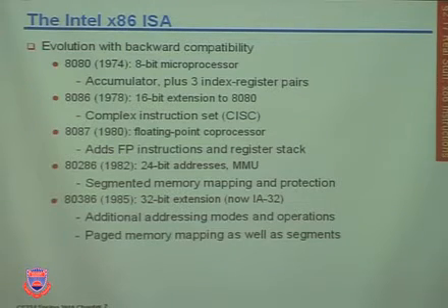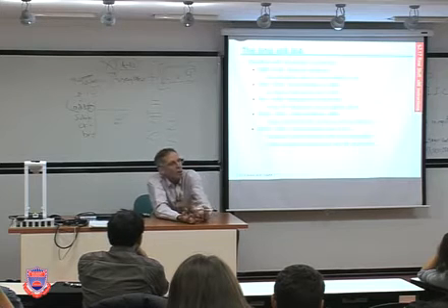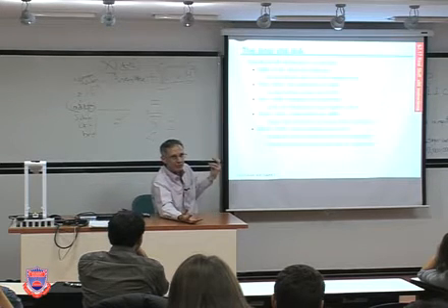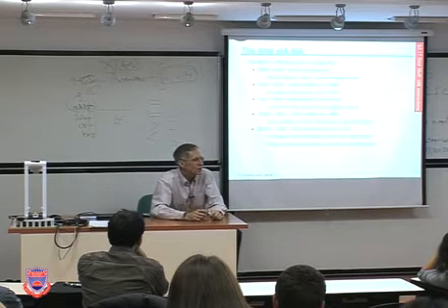Okay, the next 3 slides are going to talk about the evolution of the Intel processor. And it's quite a long evolution. And so the title of it is well chosen. Evolution with backward compatibility. In other words, this processor has developed, but at each stage of development, the choice was made to keep the new one where it still ran all the old code. That's called backward compatible. So it runs all the old code, but it added some new features to run new code as well.